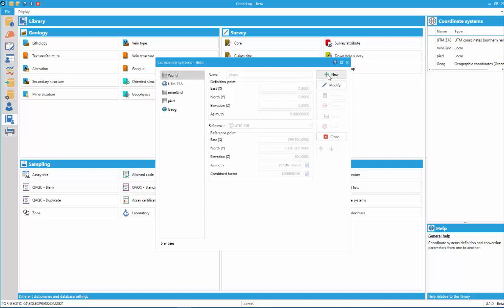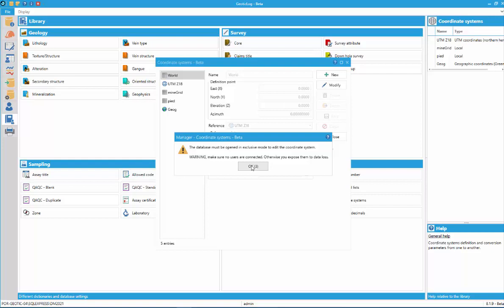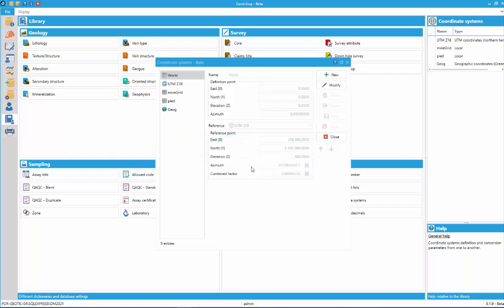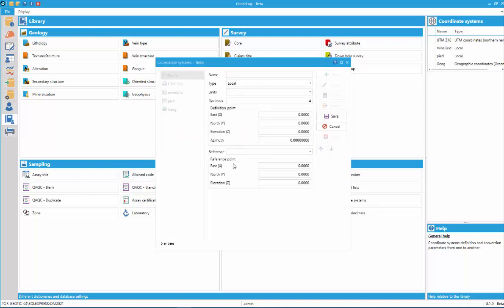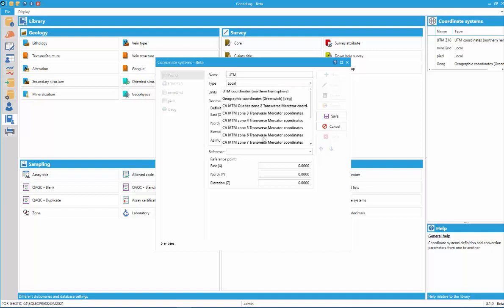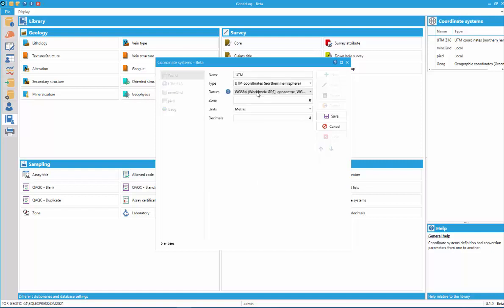When creating a new projected system, the first thing you need to do is give it a name. So let's create a new coordinate system and call it UTM. Then you will have to select the type of projected system. So here is UTM. And then select the datum.